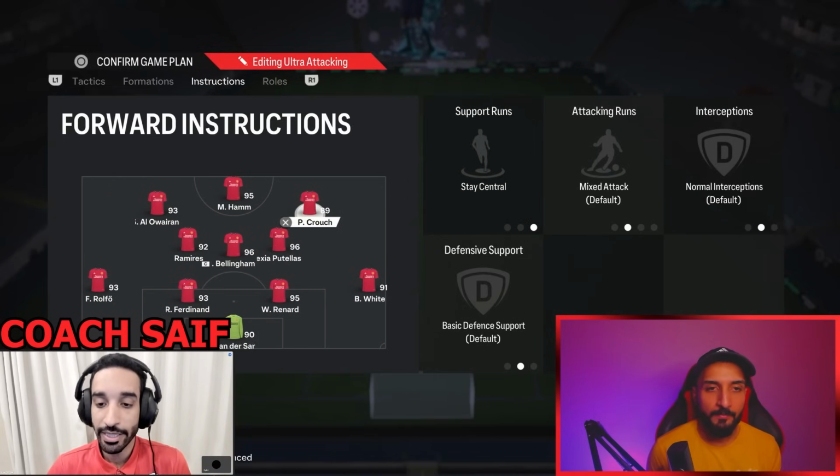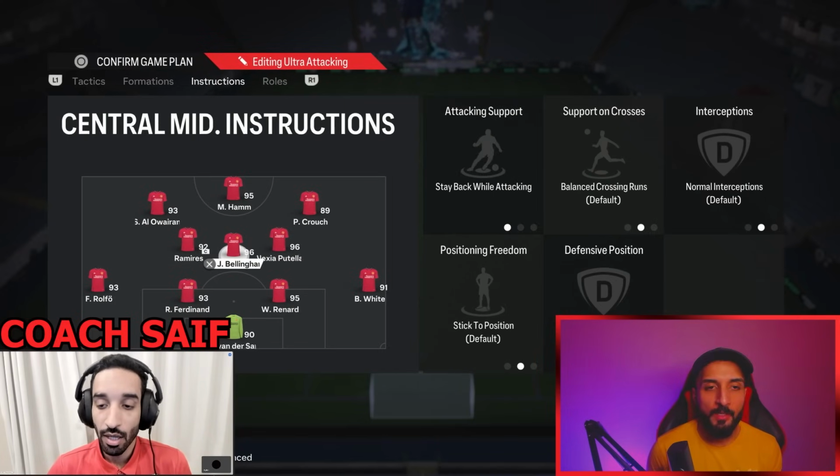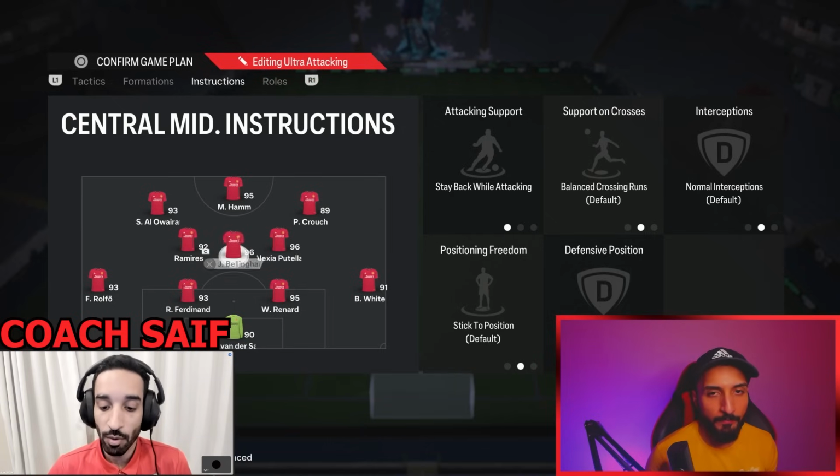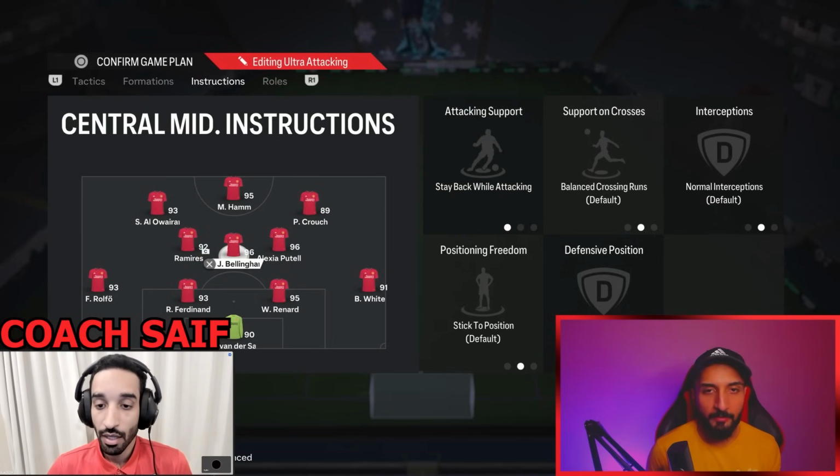And for the CMs, the right CM, which was Potias, balanced. Everything was balanced. The left CM, which was Luka Modric, stay back, cover center. The CM, Khalid, stay back, cover center.